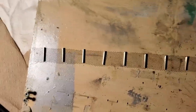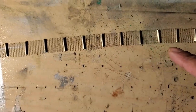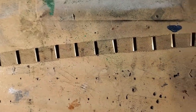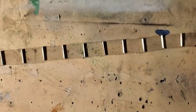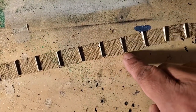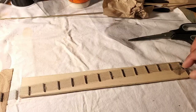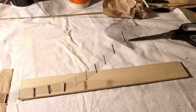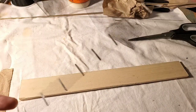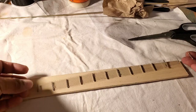Now, as you can see, I got some uneven spots down here. I'm going to trim that out as I place it on the layout. I can see exactly where I want to place it, and then I can just trim these ends. You can see a little bit more on here. I could trim that out. There you go. So now you've got yourself a flexible chain link fence with vertical posts.